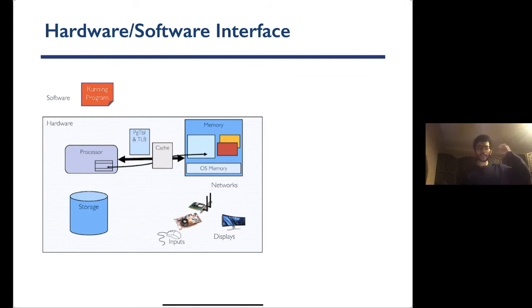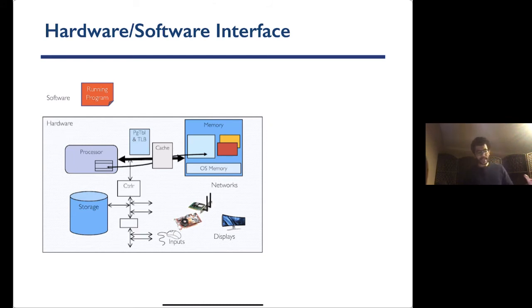Apart from the processor and memory, you have other hardware. You have the storage, for example, your SSD or your hard disk. You have your display. You have your network card. You have your GPU, for example. You have your keyboard, your USB devices that you're connecting. All of these come under the umbrella of hardware.